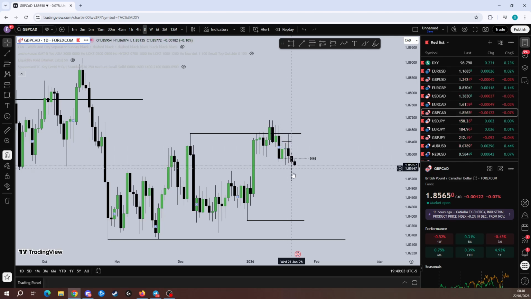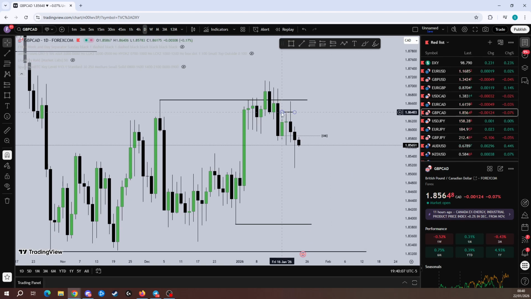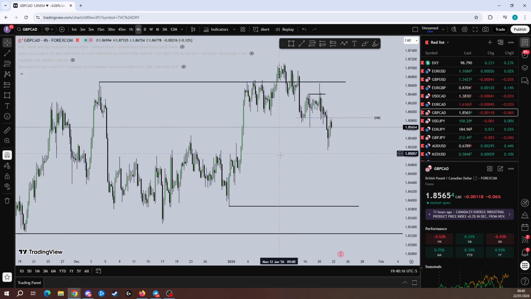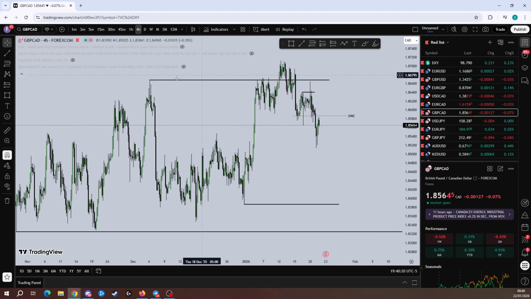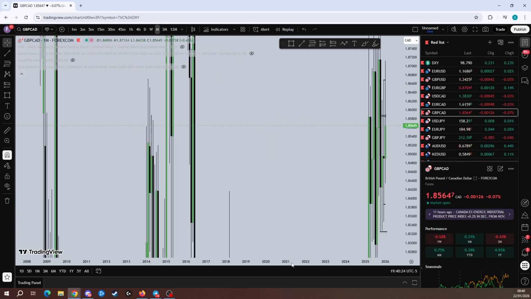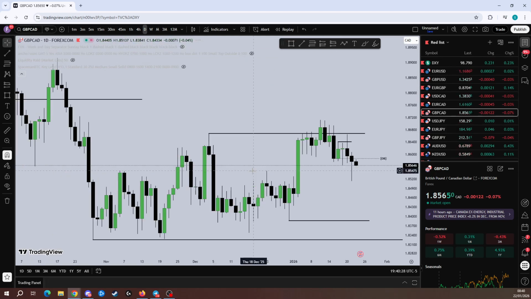then we've seen some displacement here. And if you can see on the daily, we have this Friday high and this Monday high here, and on Tuesday we swept both of these highs into that daily order block. And if you go onto the 4 hours, it's a bit more clear, right? So we have the range highs here being the previous month high, I believe. Yeah, so we have the previous month high here, right?